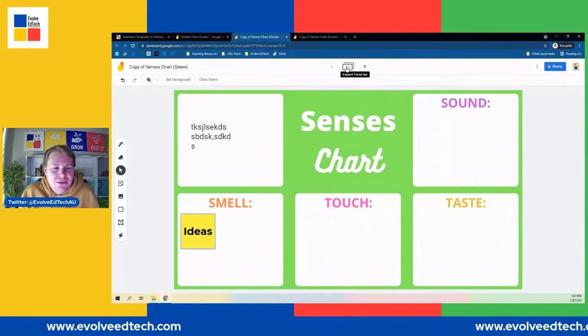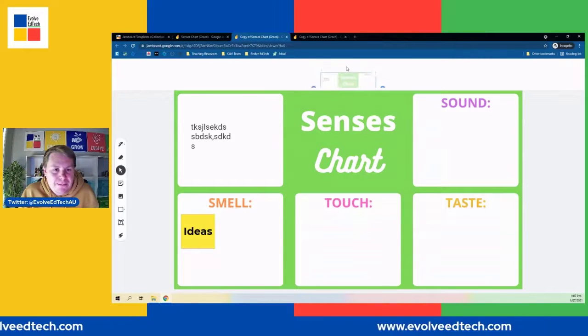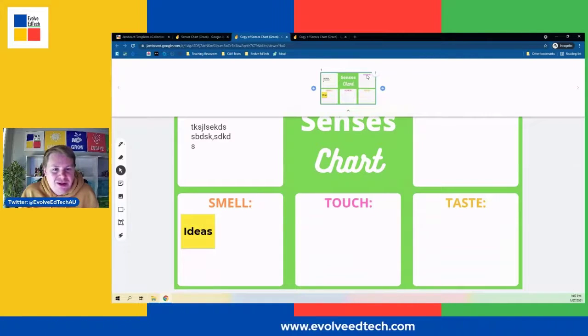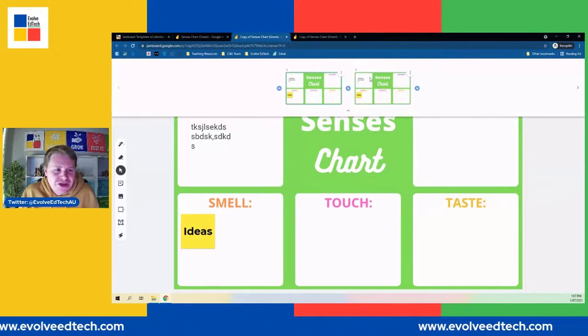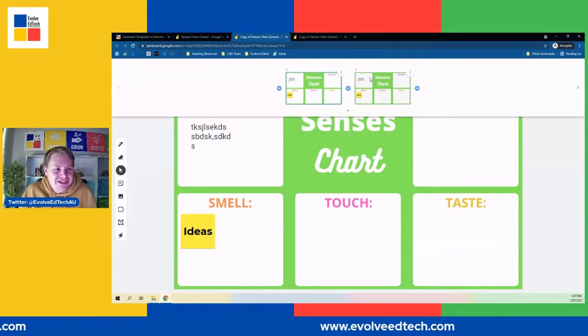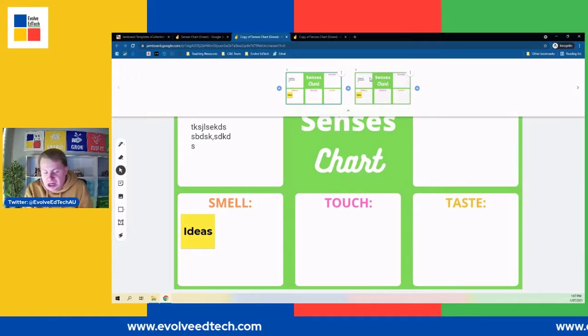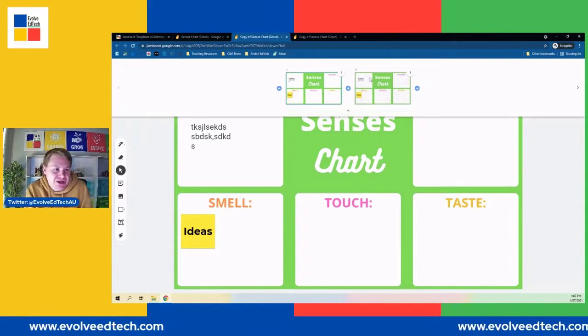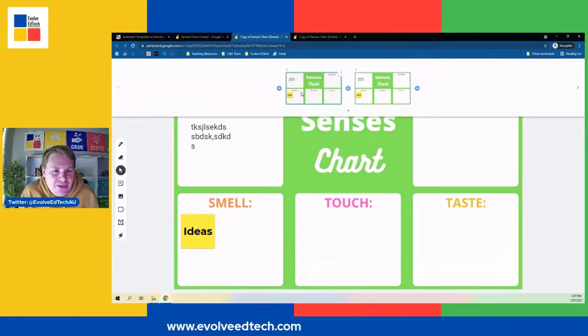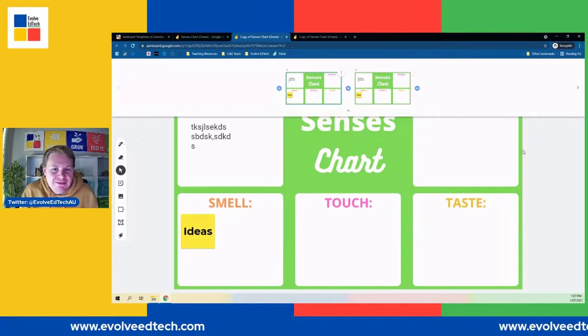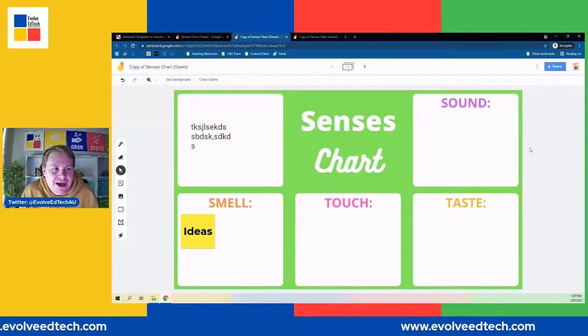So if we head up the top here to our frame panel and we head to our 3 magic dots, we click on those and we can duplicate our frame. So you might like to duplicate those before you start working in them if you want to go through and do this multiple times with that repetition idea. So go and duplicate first. You can see here that we've got the sticky note and the text box in both of those frames there. All right, so just be aware of that.